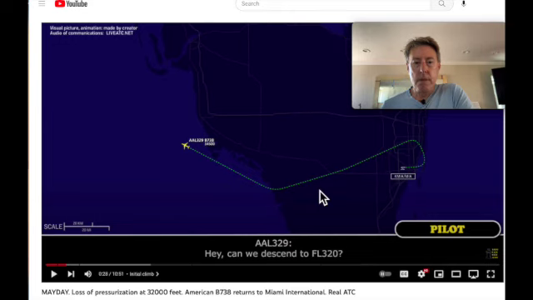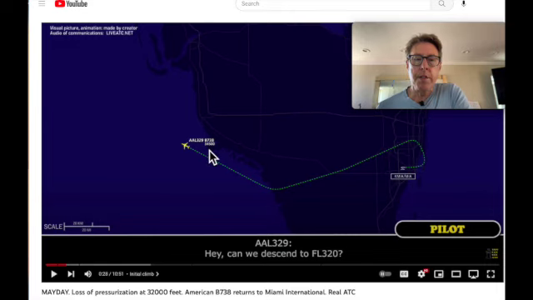So, real quick, I'm going to highlight this data block here. This stands for American Airlines, the AAL flight 329. B738 means it's a Boeing 737 model 800, and this is the current altitude of the airplane.